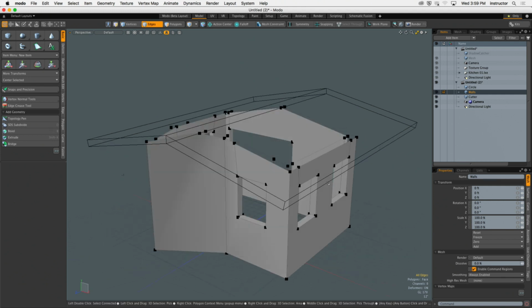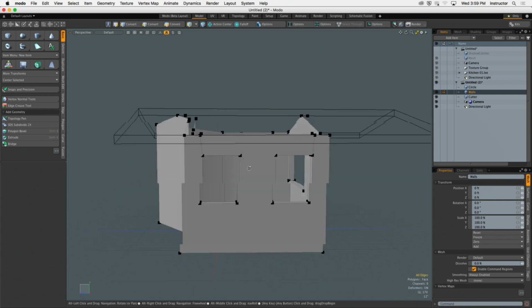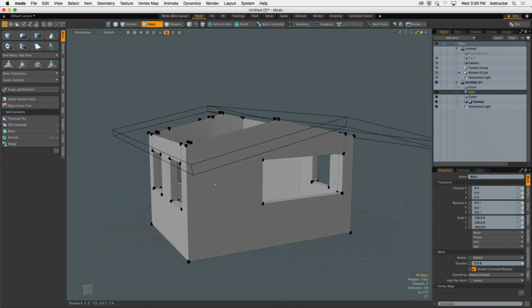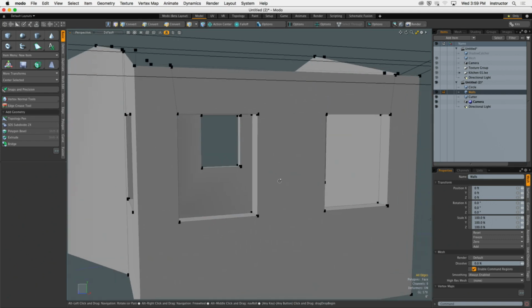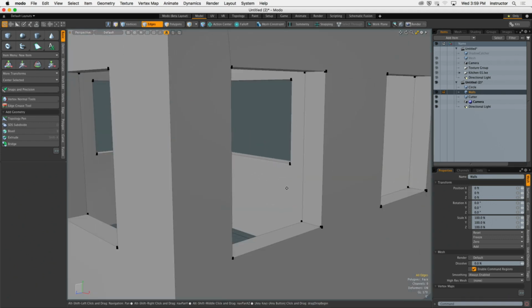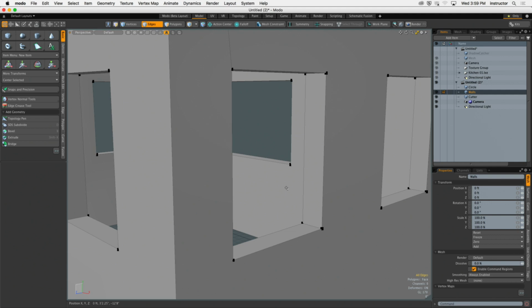Okay, let's keep cruising here. So, windows. Let's do it over here because there's 3 right next to each other. I want to create a window and then some trim quickly around that. What basic shape is a window? It's a rectangle. It's just a glorified rectangle. We already have a rectangle, so let's think outside the box here.